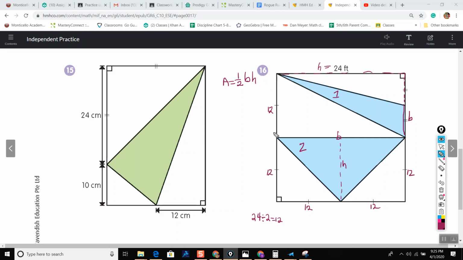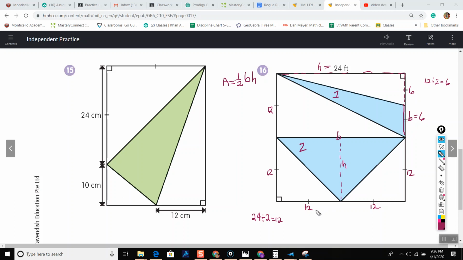By that same logic, if this section is 12 and opposite sides are equal, then this whole section would have to be 12, but it's been broken into two parts, a shaded part and a non-shaded part. But those two parts, shaded and non-shaded, are the same length, because the double line tells us same length. And so that means it's 12 and they're divided equally, so each one of these sections is 6.